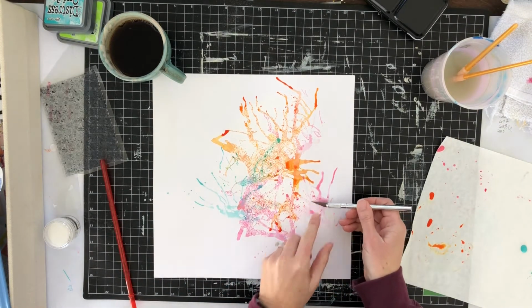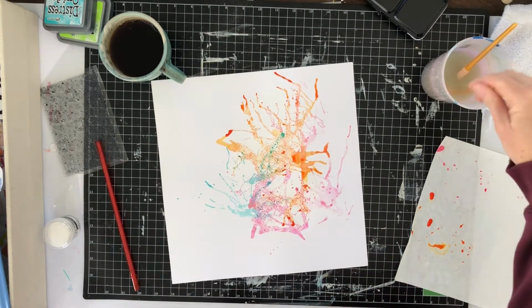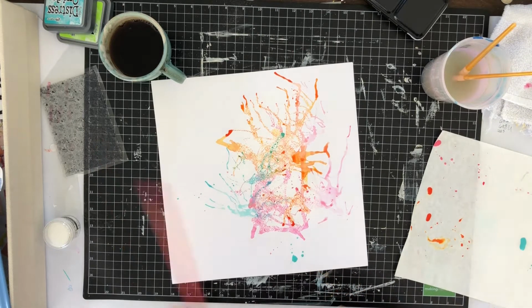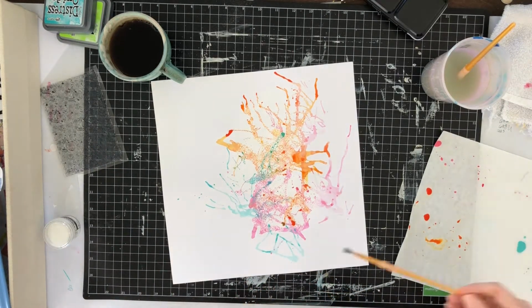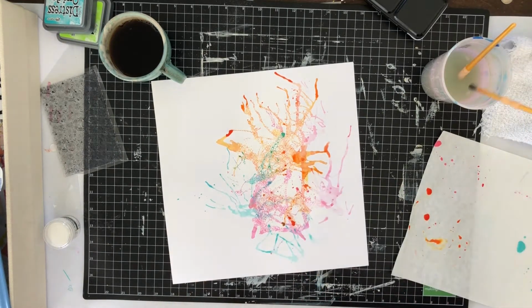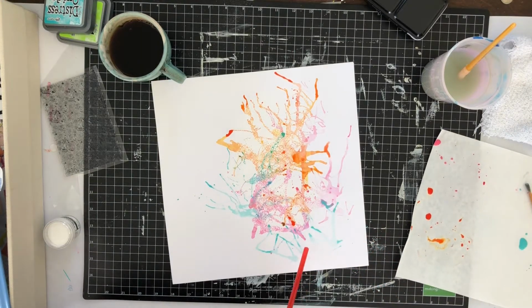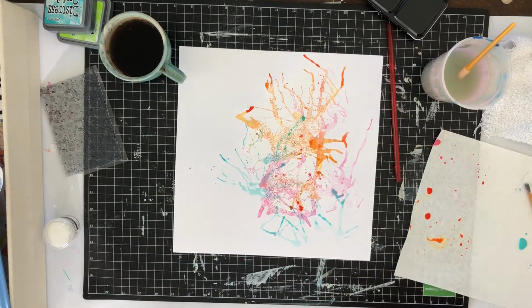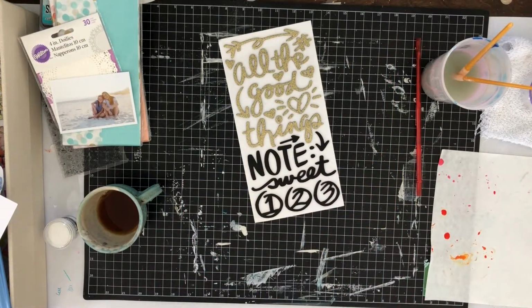So I wasn't good about waiting for this to dry. Every now and then colors would mix and it would turn into a mud color. That's why I dabbed it up a little bit, because I didn't want the mud color. I mean, the orange is cool, the pink is cool, the blue is awesome. Mud, not so awesome. Doesn't look good. So I did clean up the mud color mix. Now, what's cool about these Distress Oxides is even when you mix them with water, they dry really fast. So I just put those to the side to dry.